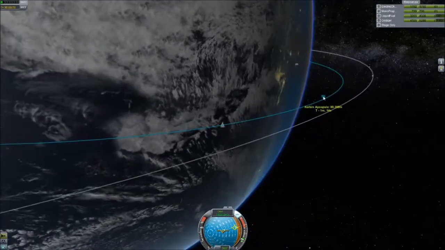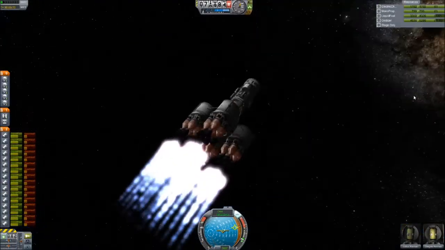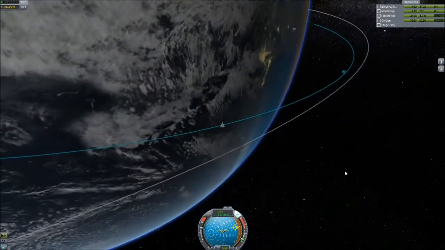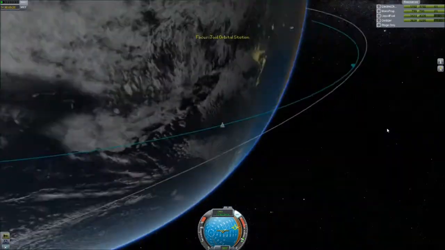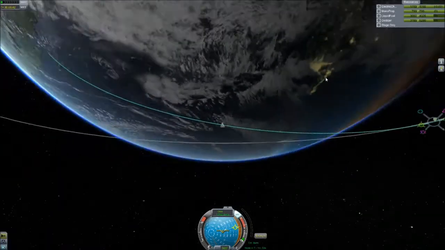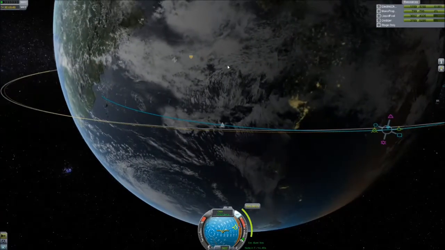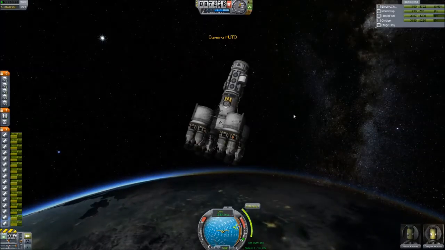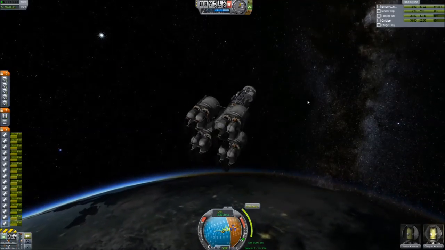But right now you can see those 16 engines are pushing this thing up real hard, and actually pretty efficiently, all things considered, because it takes a lot of delta V to get to Jool. And this is going to be a big pusher unit, despite warnings that I've gotten in terms of it's going to wobble if it's really big.